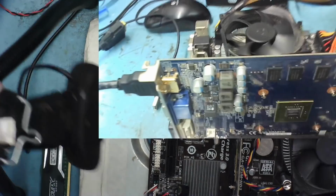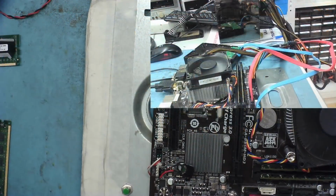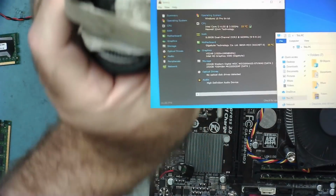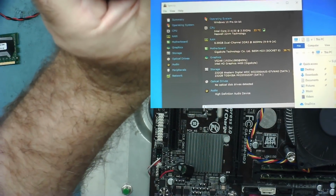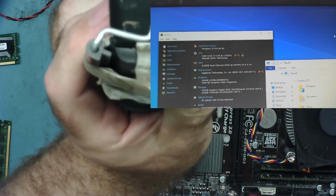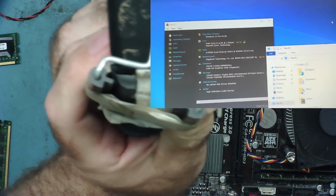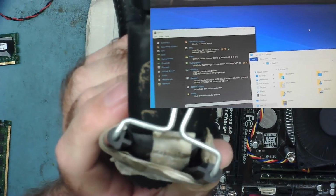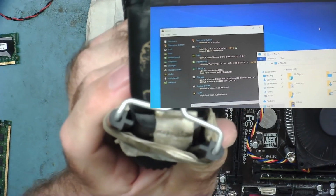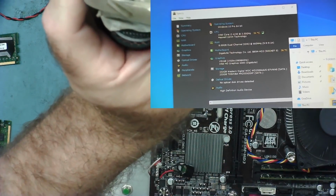So basically, I can show you what we have working out of this lot as well. I've just also tried the little hard drive. I haven't bothered to partition or format it. It's there. I mean, Speccy knows it's there. It's not there on Windows, but I don't know what's on it, and it's not really worth anything. 250 gig, but that might well be working. Probably just needs partitioning and formatting, and then obviously it needs a surface scan to see if it really is any good. So we can say, yeah, maybe that's working.